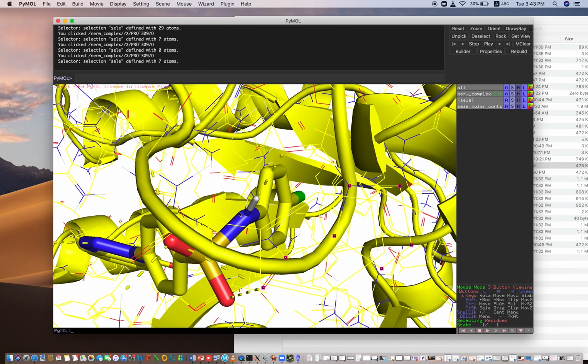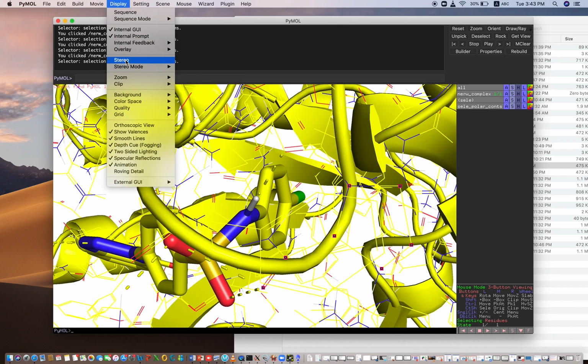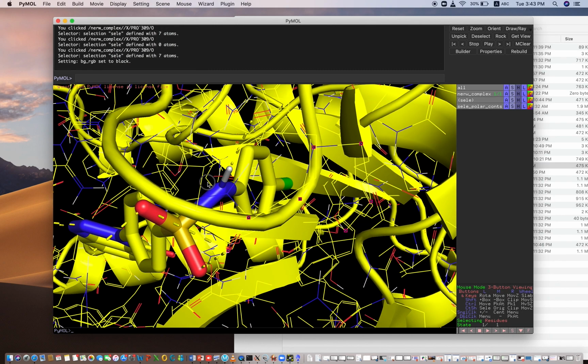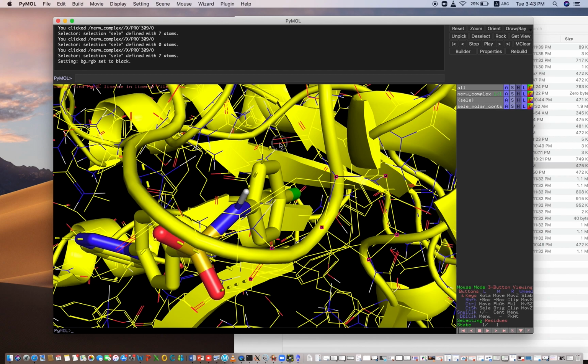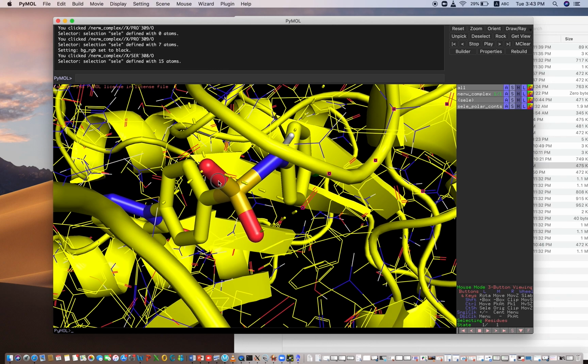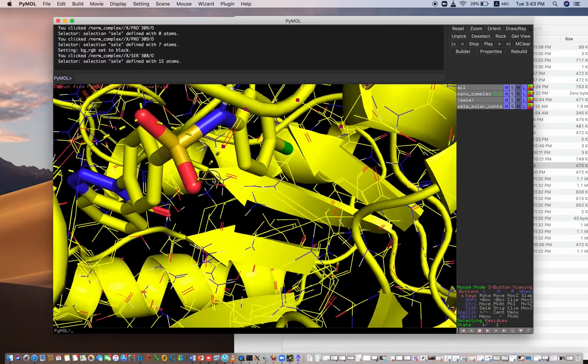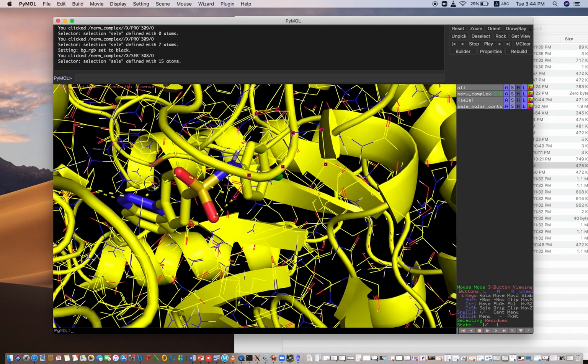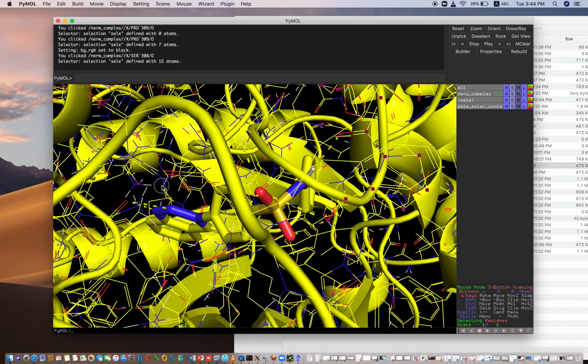okay, let me change the display to black. Yes. Another one is this. This residue is making interactions, and I'm zooming out a little bit. And yes, this one is making a bond.